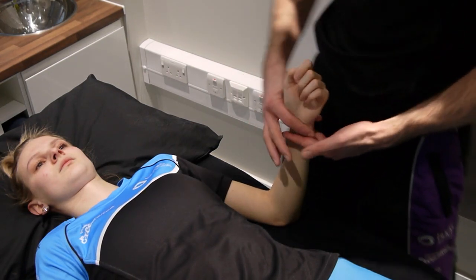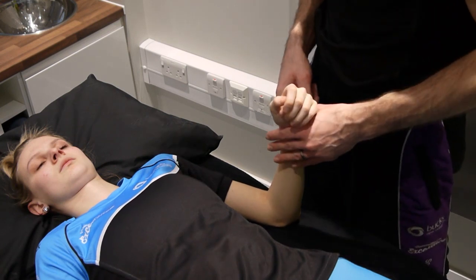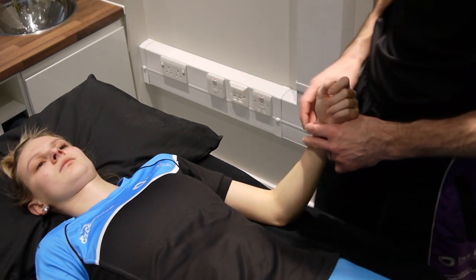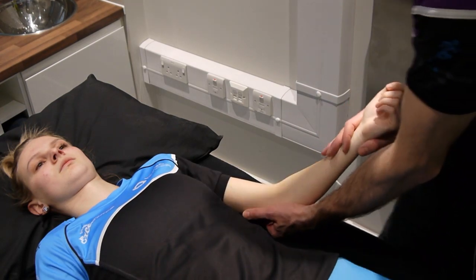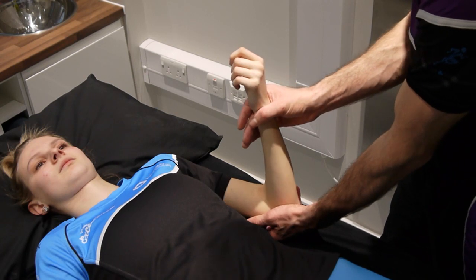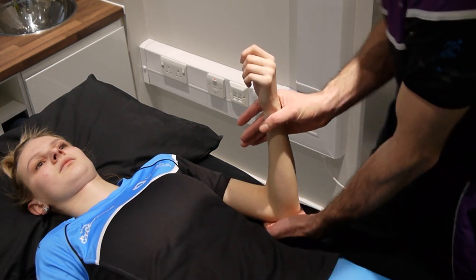Where the restriction is determines whether you add any supination, mid, or pronation. When we change the position of the radius, it alters what's happening at the humero-radial joint but doesn't change what's happening at the humero-ulnar joint. So for a standard flexion passive physiological, when testing our movement we'll ask the patient whether they have any restriction in range, whether it feels stiff, and also if they have any pain at any point.